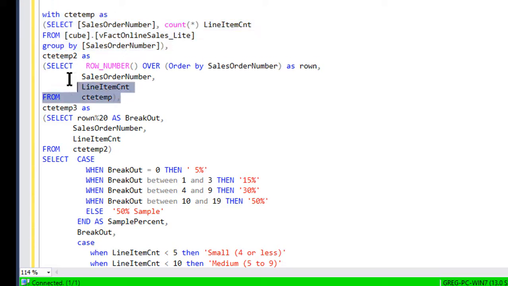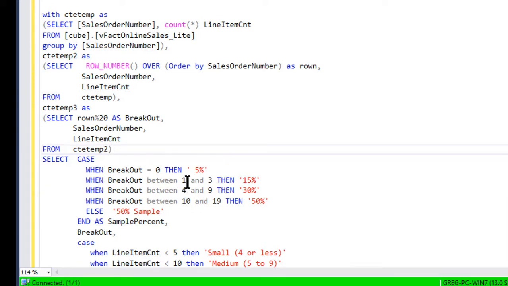The second CTE, which is here, grabs a row number window function over the sales order number to give us a row number. Then in the third CTE, I take the row number and do a modulo of 20. What I'm trying to do is get prepared for my breakout numbers, and those numbers I use for a distribution to the sampling. If the breakout number's modulo is 0, it's 5% because that's 1/20th, using a 20.